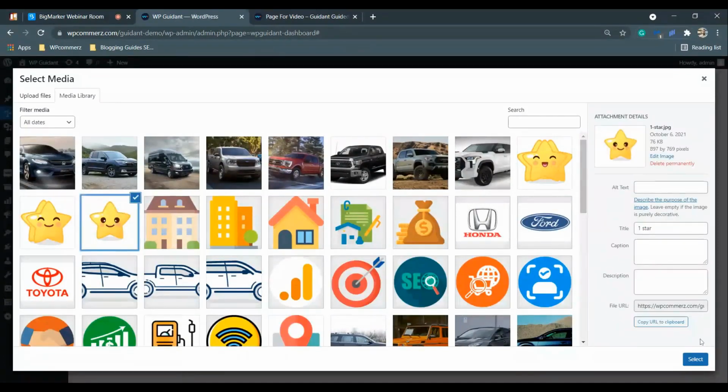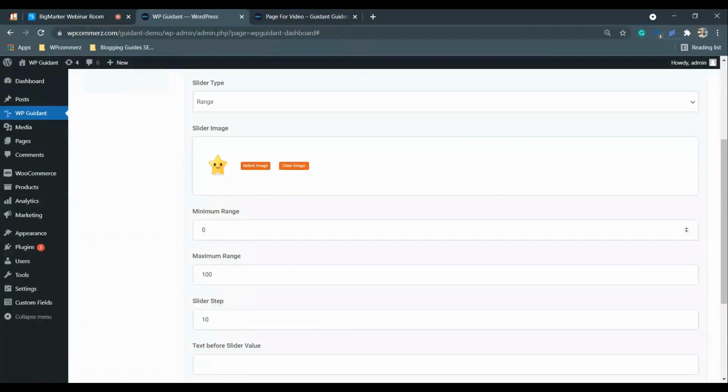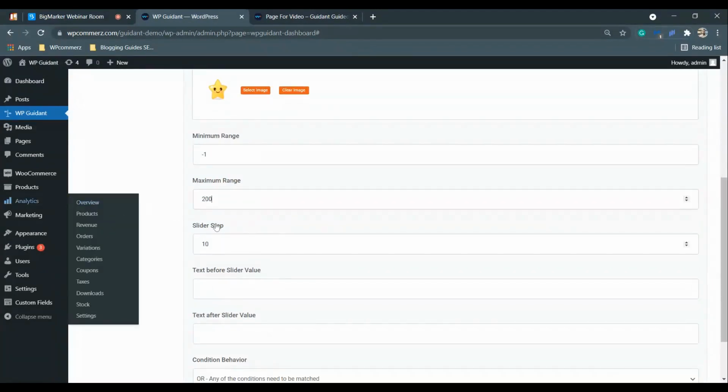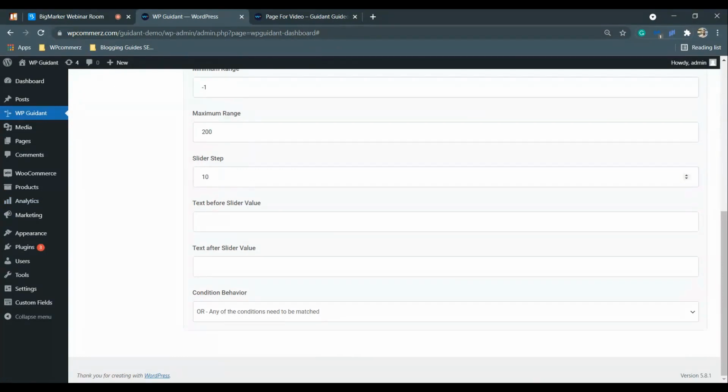Like, let's go with the stars. Minimum range 0, maximum range 200. Slider steps 10. Then you can add numbers or values or any text beside these steps. Like we can add a dollar sign, then add USD. Same for the condition, or an end.